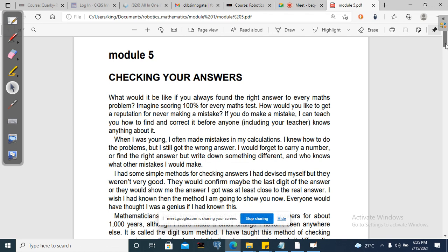So we have checking your answers. If you always found the right answers in every math program, imagine scoring 100% like what Franklin did today. How would you like it to be, like always getting 100% in everything that you do, including your teachers knowing anything about it. When you do this, you prove to your teachers that you know. Okay, so I know how to do the problem, but I still got the wrong answer. I forgot to carry a number, or found the right answer but wrote it a different way. How can I know that even though I know, I'm writing a different answer? How will I know?